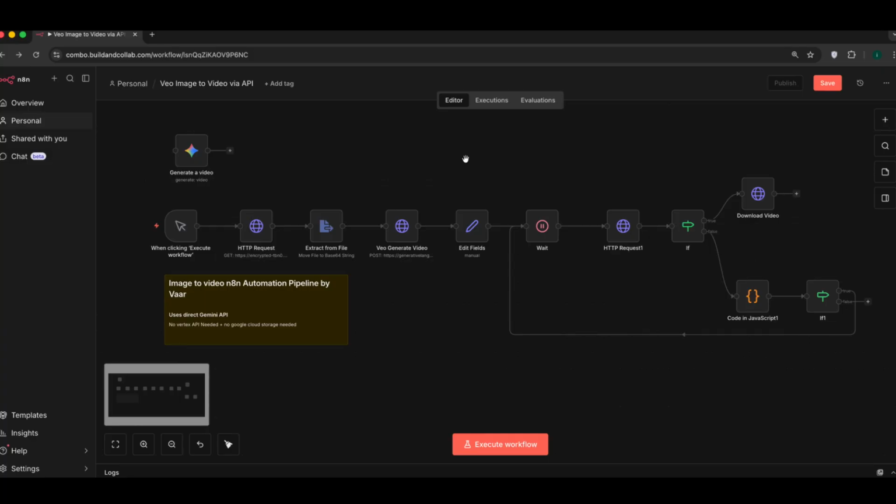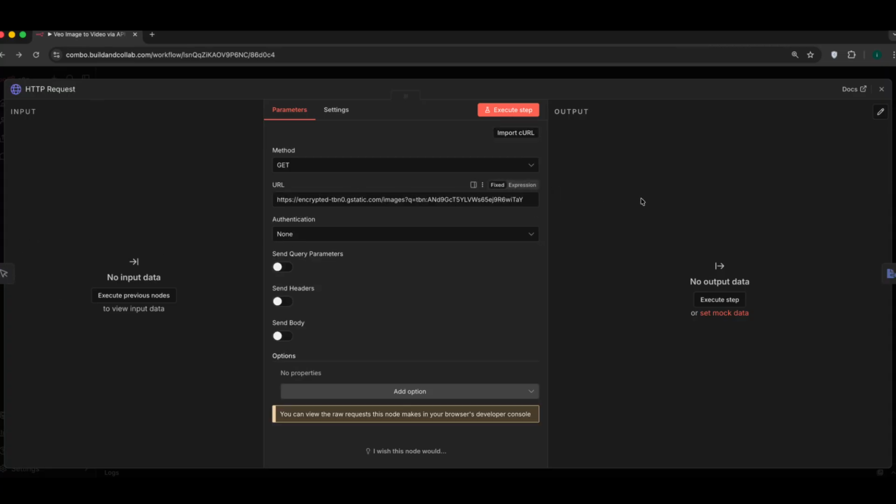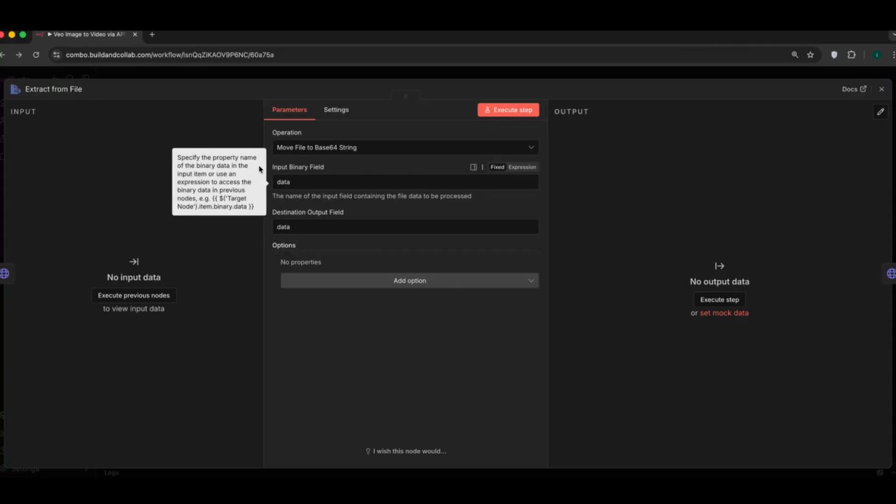No, it doesn't work like that, because direct binary data is not supported by any of Google's VO models, at least for now. It requires a proper base 64 string. So that's what we are going to do here. After downloading this image, we are simply converting that binary image data into base 64 data.